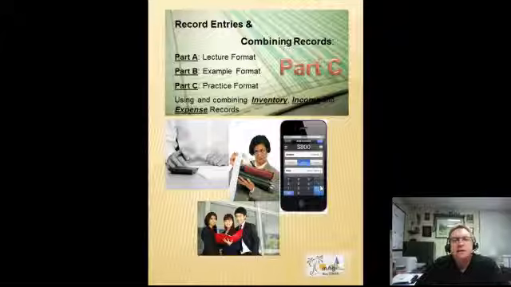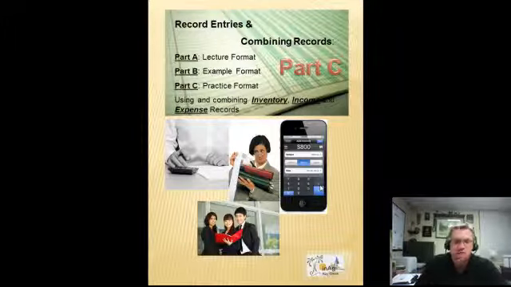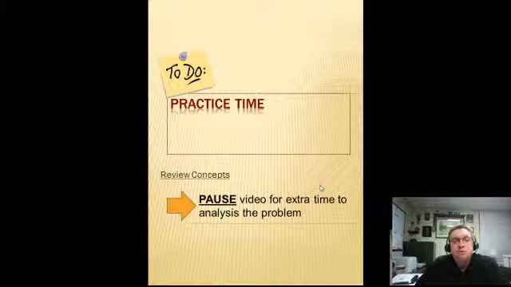This class, we're back for part C, and this is the practice format. This is to help you to practice your entries. And again, we're talking about inventory, income, and expense records. So if you need to, you can always just pause the video for a short time to analyze the problem a bit more before the answer comes up. And we'll go ahead and go through this, present the problem, and then give you the answer.